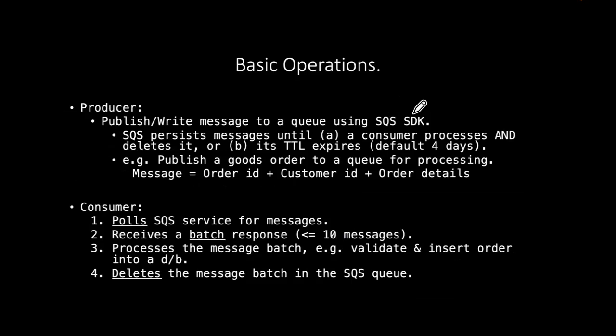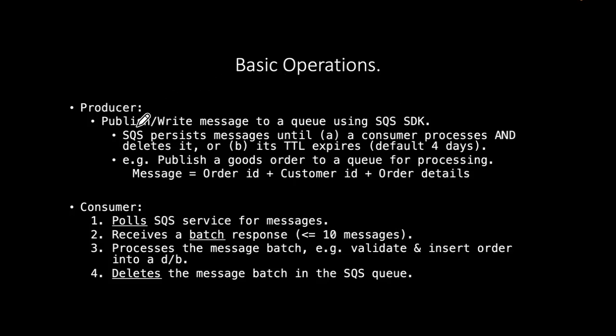So we will be using the SDK to communicate with SQS. We don't have to write raw HTTP requests to it. SQS has a web API interface, but we won't be interacting with the web API directly. We will be using the SDK to do that for us.